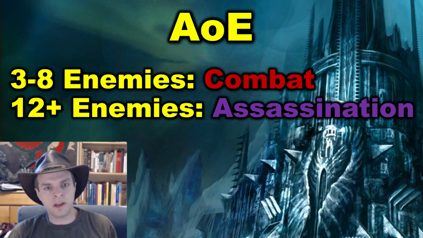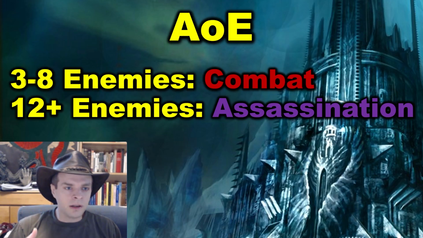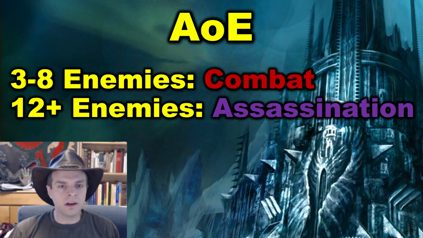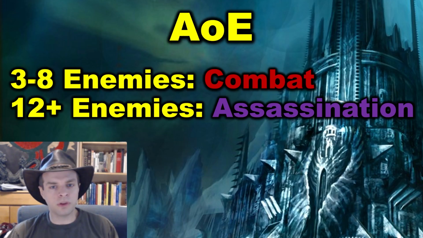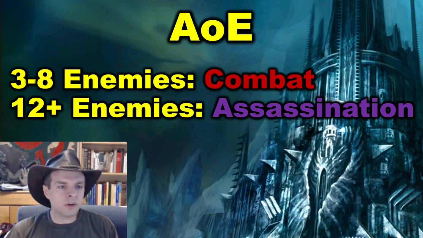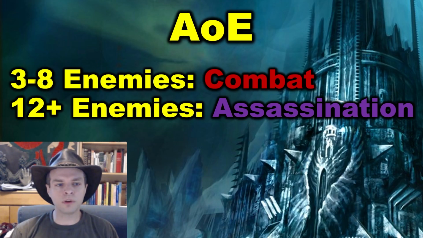Now, aside from gearing, let's talk more just about the performance of the specs. And one aspect of that we haven't talked about yet is their AoE damage capability. Generally speaking, on 3 to 8 enemies, Combat's going to be a little bit stronger, offer more AoE damage with their Fan of Knives. And it's not going to be until you're at maybe 12 or more enemies that Assassination is generally going to pull ahead.